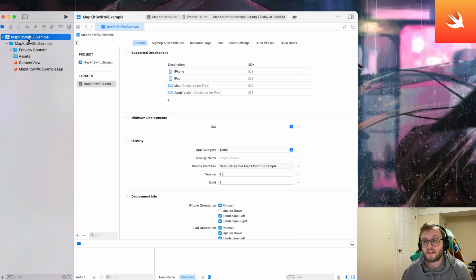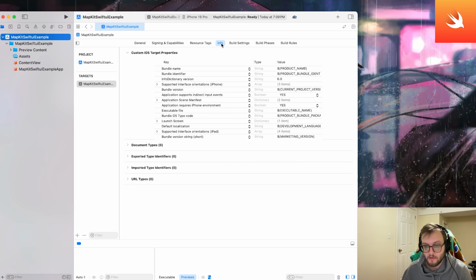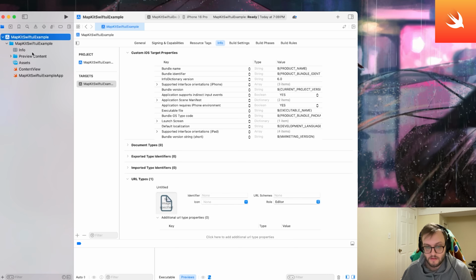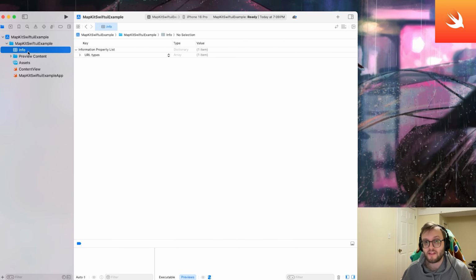So we need to access our Info.plist. On SwiftUI, it's a little weird how you can access it and have it show up. The way I like to do it is click on my project here, the one with the little app logo, and go to the Info tab. Under URL Types, open that tab up and press add items. And it's going to add that Info.plist. It's already been there, it's just kind of hiding. It's not available for us to see.